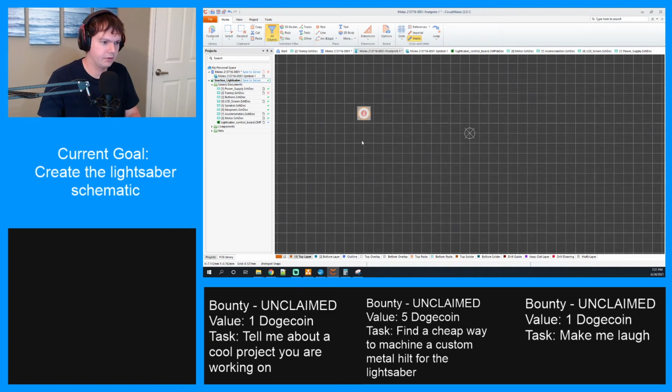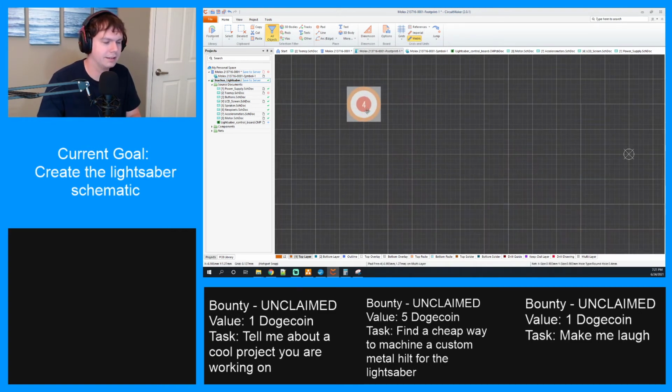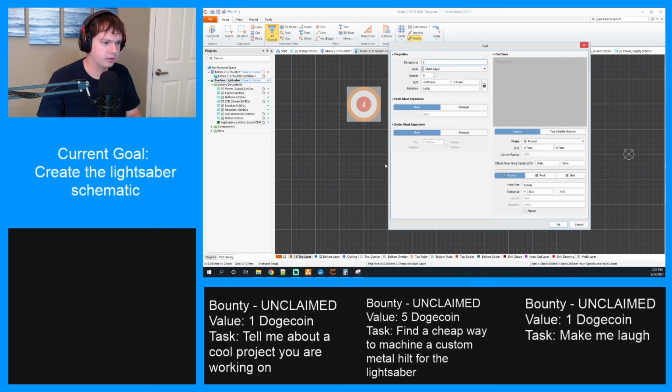All right, that looks correct, probably. What's that gray part? It is multi-layer. Don't know.